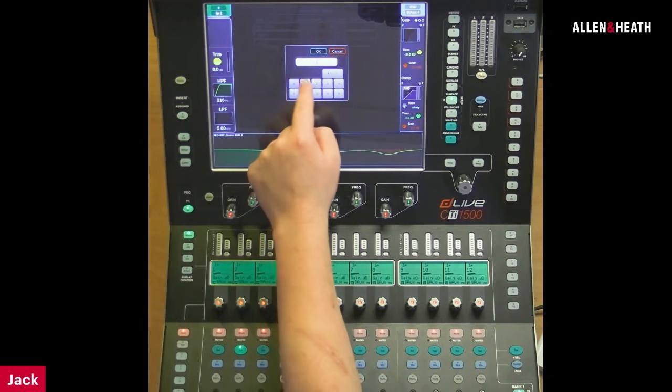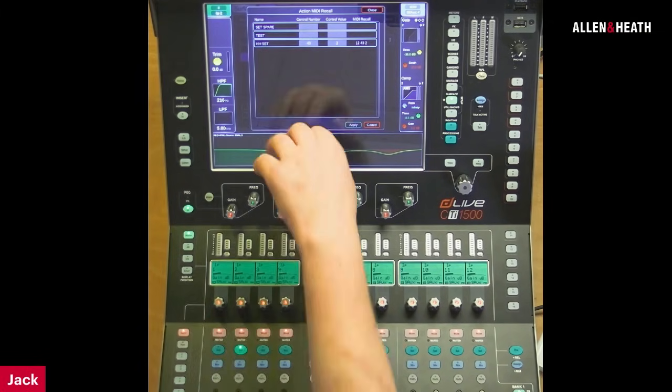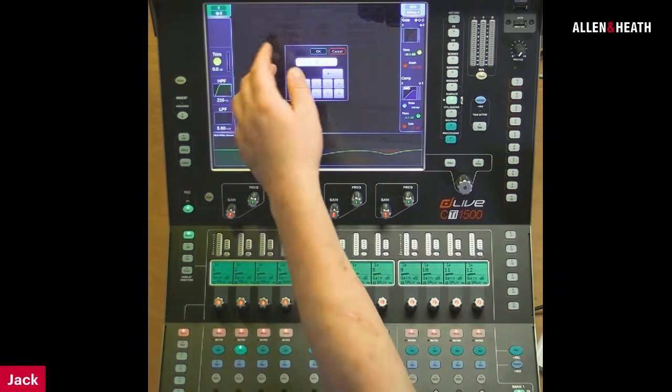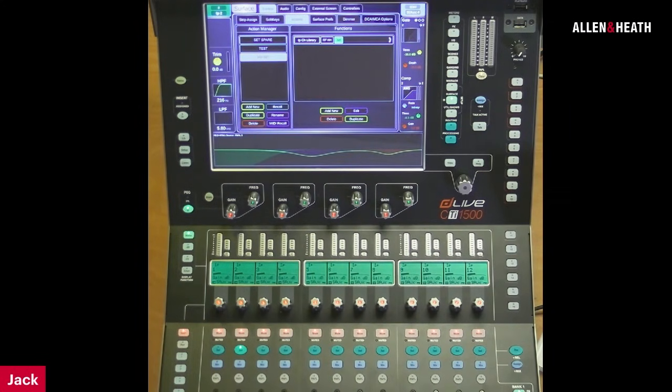And control value 2. In this case, if we were to send that MIDI CC message to MIDI channel 12, because the console is currently on MIDI channel 12, handheld set would recall. Equally, we could recall set spare with a MIDI action or something like that. So you can build your own MIDI recall actions or your own MIDI recall workflow with external devices if you want to. If anyone's got any questions on actions, I'd be happy to take them.